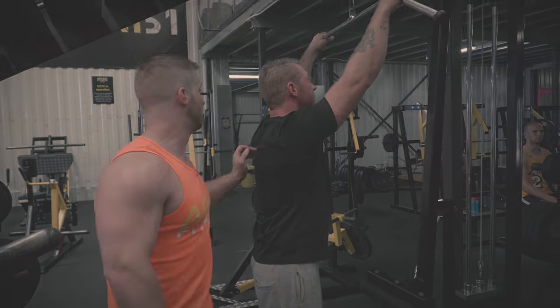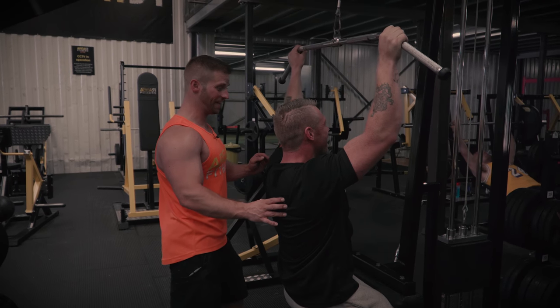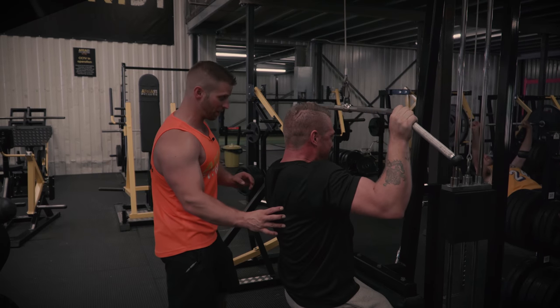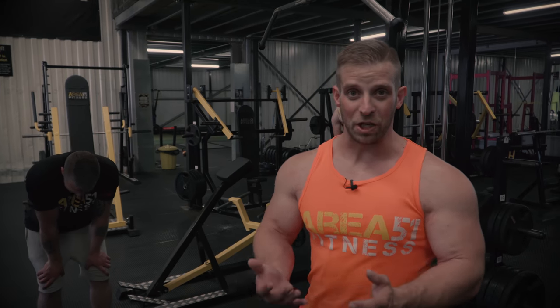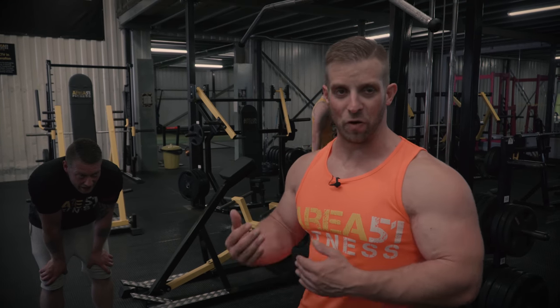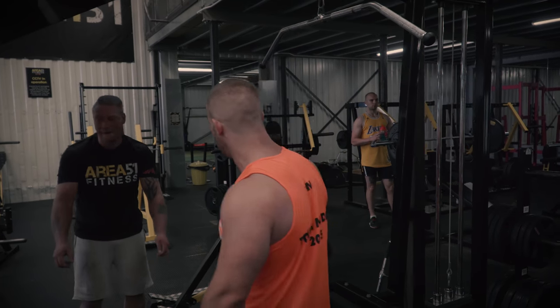Here we go, guy. Come on, you. You're going. Keep it tight. Are you feeling the lats working anymore? Yeah? We're losing a little bit of forearm strength now. We're gonna keep the reps low so we don't overburn them out. So we'll put the weight up, we're gonna try and get 6 reps or so, and then keep the form proper, and we'll go from there.